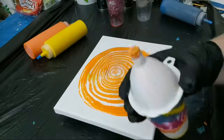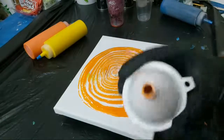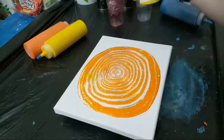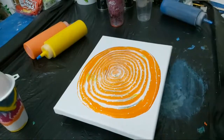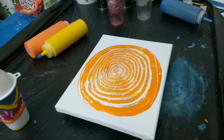Look, how awesome. It didn't flow out or anything around the edges. Sorry, I was really trying to show you. So cool. Oh dear, that was pretty quick, wasn't it? Like crazy quick. All right, let's have a look.